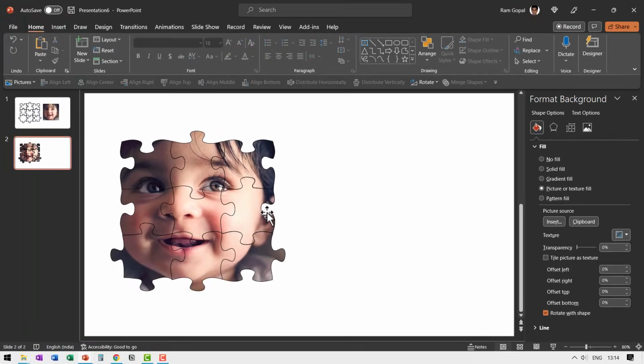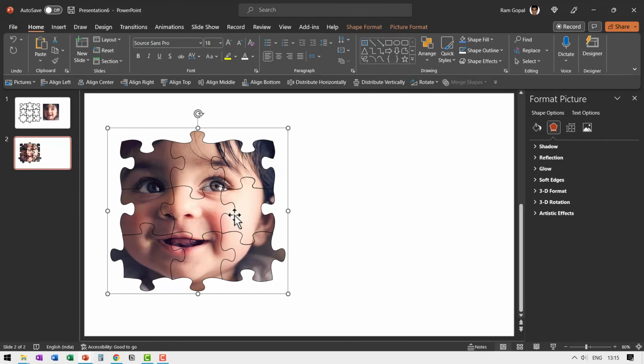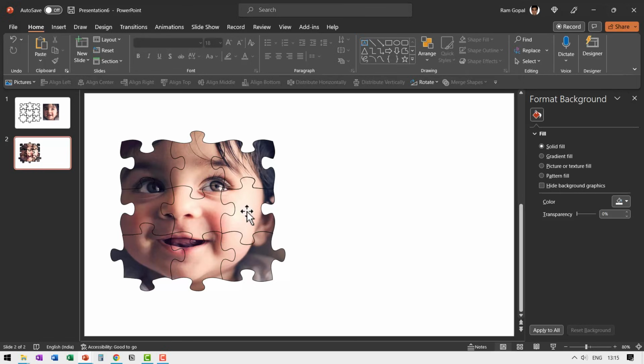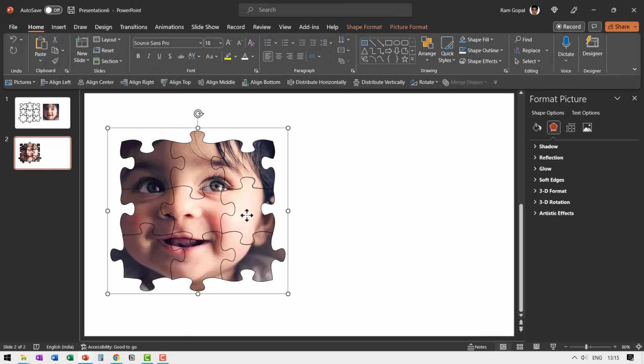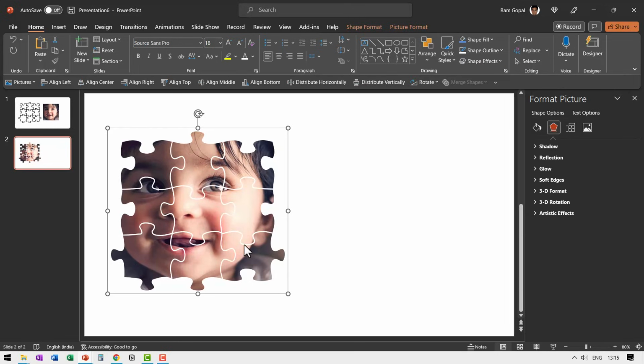Now you have the picture broken down into multiple pieces. Now the only issue is all of these are grouped together and you don't have the option to remove these individual pieces. So if all you're looking for is just the look of puzzle pieces, then this is just the right one. Of course, you can go to shape outline and give it white outline, make these outlines as thick as you want. So the effect definitely looks quite attractive.